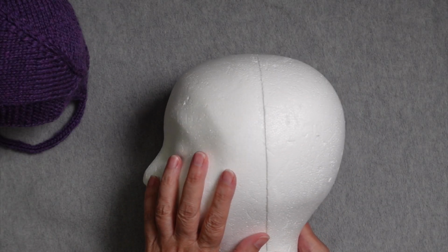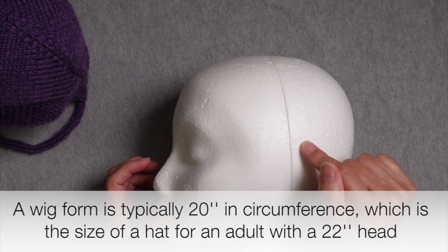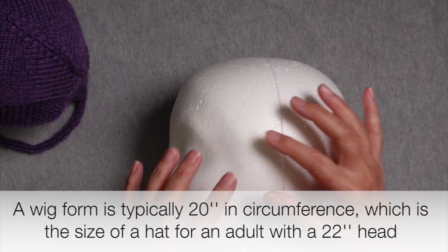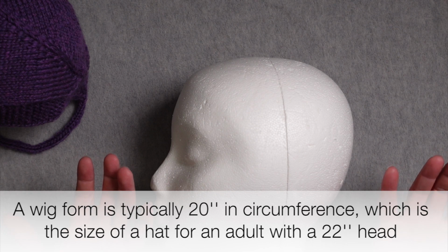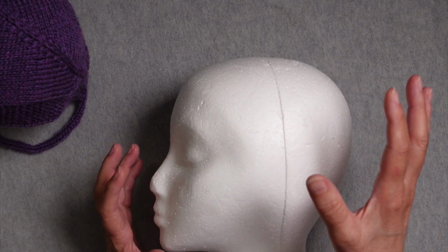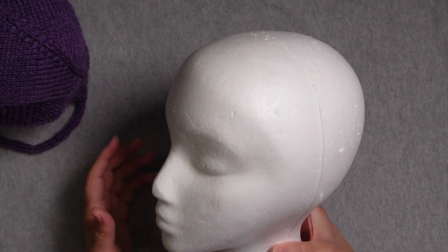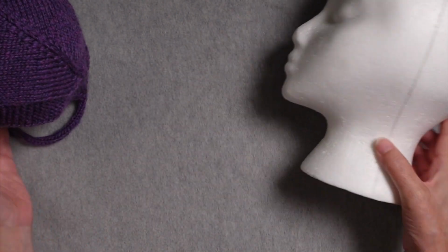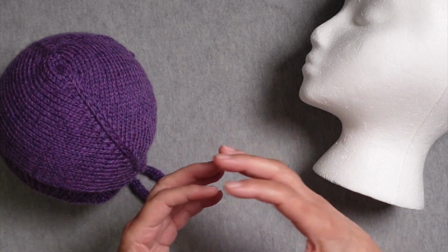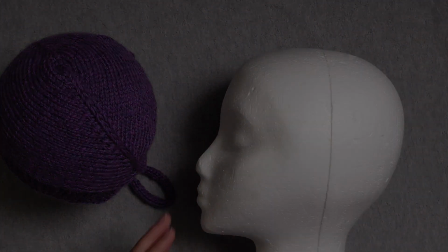This is just a styrofoam wig head, and these tend to be smaller than an actual person's head, because the idea is that you're going to put a wig on it and then the wig would fill out the size of the actual head. So you can use something like this to dry an adult-sized hat. You can just put it right on the wig form and it will dry really well. So either system works, whether you want to use something like a balloon, or if you have a bowl that is the correct size that you can put the hat around, or something like this.